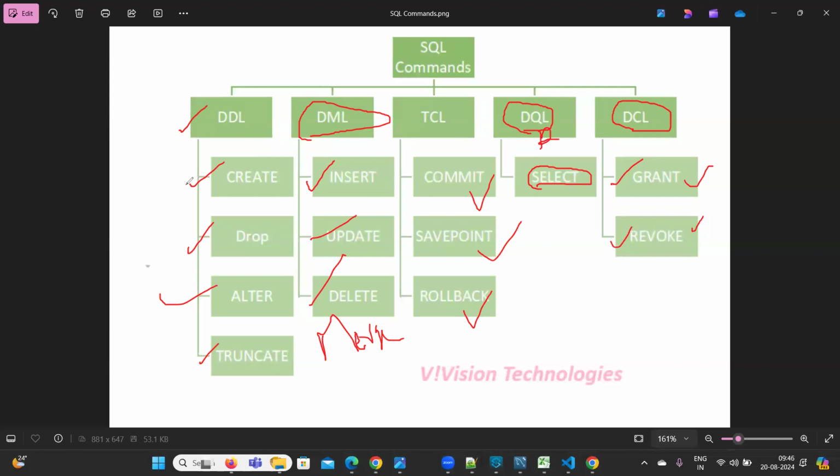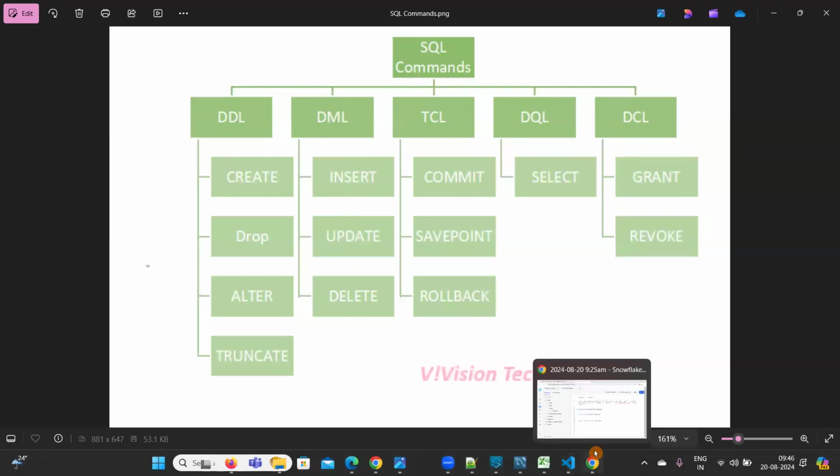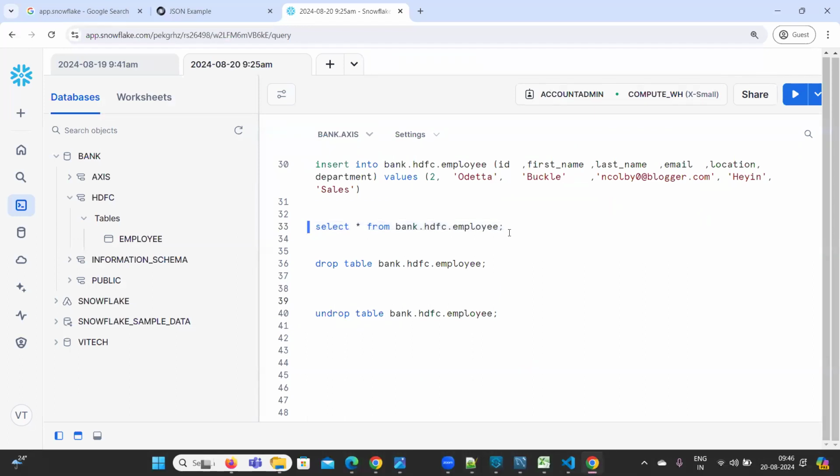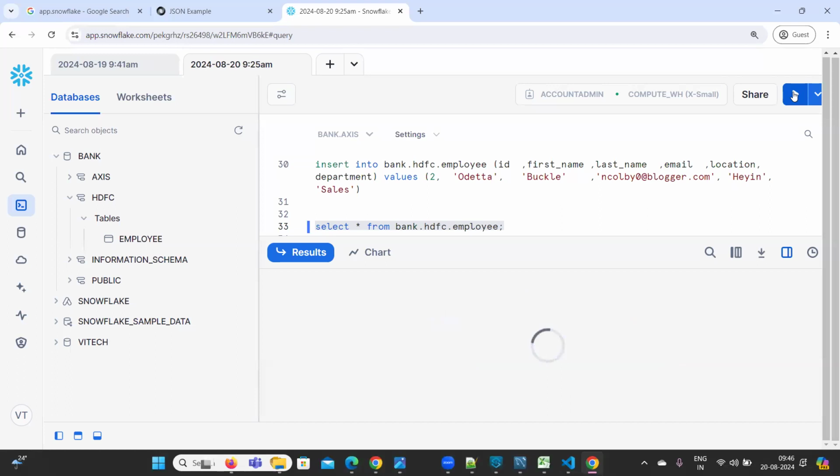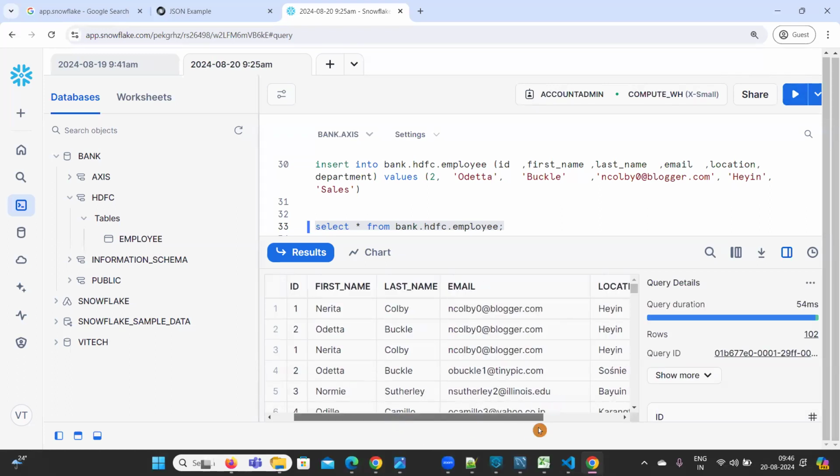So today we have seen what is database, what is schema, how to create the table, and how to insert the data. Even we have seen how to retrieve. As part of retrieval, here we are retrieving all the columns.